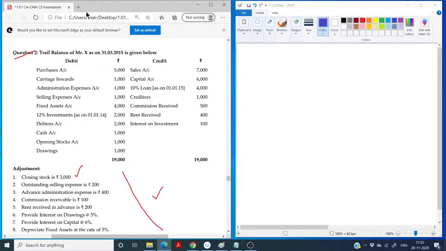So you are aware of the way of recording the opening stock and closing stock in the trading account. Recording of the opening stock and closing stock in the trading account is nothing but for the adjustment of the purchases, because purchase is not really an expense. Out of the purchases, the extent of items consumed is the expense, and only to the extent of consumption is it a nominal account transferable to the trading account's debit side.